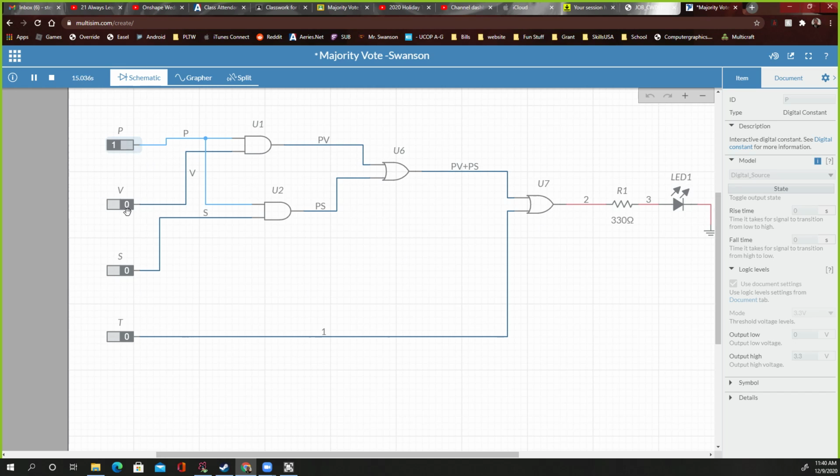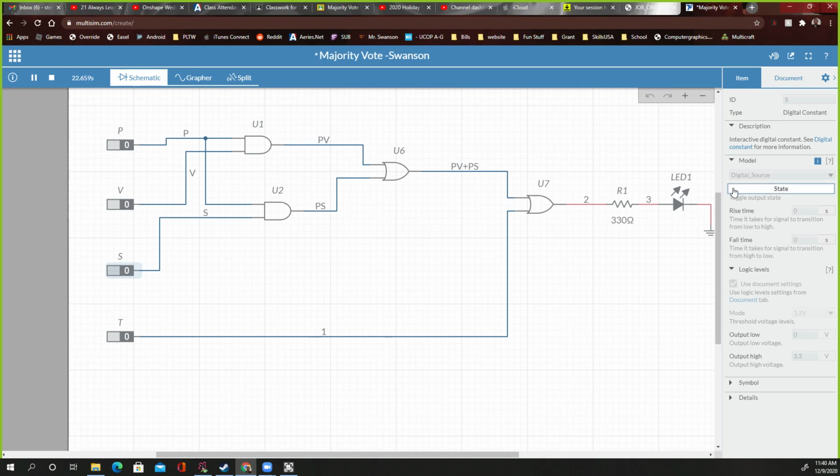So if president says yes, it doesn't pass. But if this guy says yes too, if these both say yes, it passes. If the president says yes and they all say no, it's not going to work. But if president and this guy say yes, it should work. There we go. These two said yes. And remember, a tie, the president breaks the tie, it passes. So I got this circuit working. The rest of it needs to work as well. There's more to it. There should also be one where if V, S, and T are on, then this should turn on as well. So that's pretty much it.